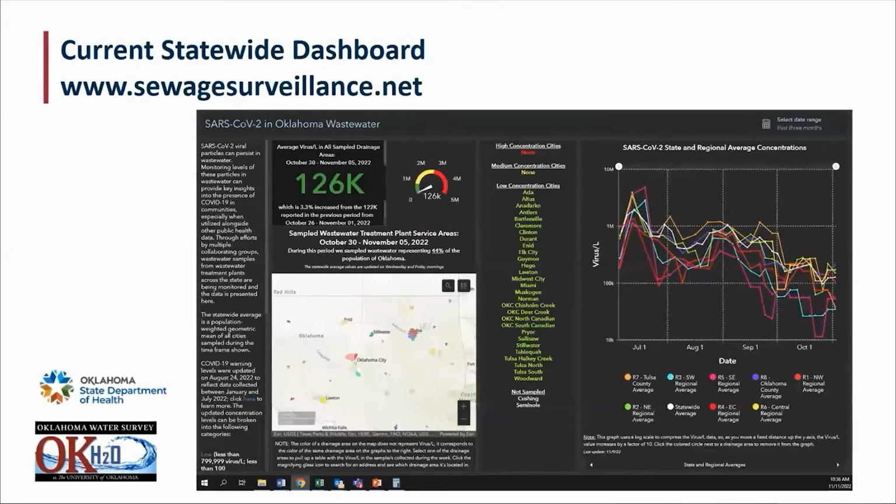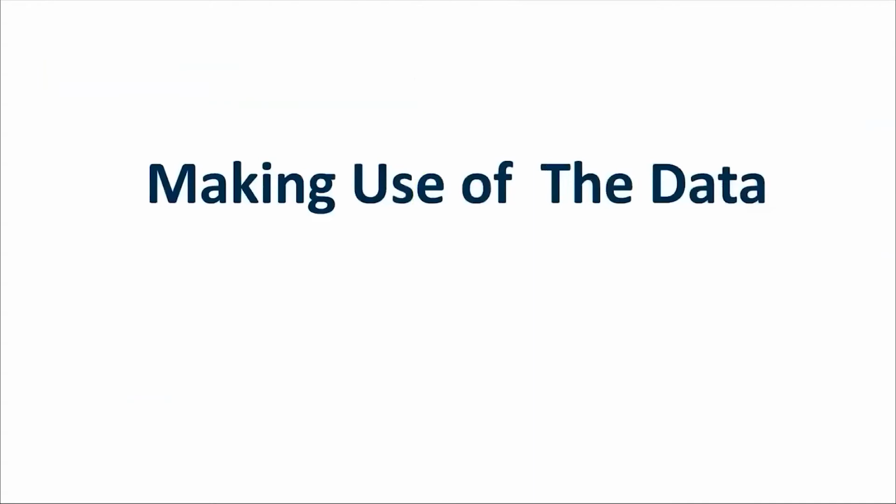In addition to that, we've had the great opportunity starting this past summer to work with the Oklahoma State Department of Health to expand our infectious disease monitoring across the state of Oklahoma, adding 30 communities. We have a public dashboard out there for SARS-CoV-2 in wastewater, and internal data at this point for 9 different infectious disease pathogens. So you can see here what our trends are, what our dashboard looks like, and some of the ranges. I'll describe a little bit more what those ranges are in a second.